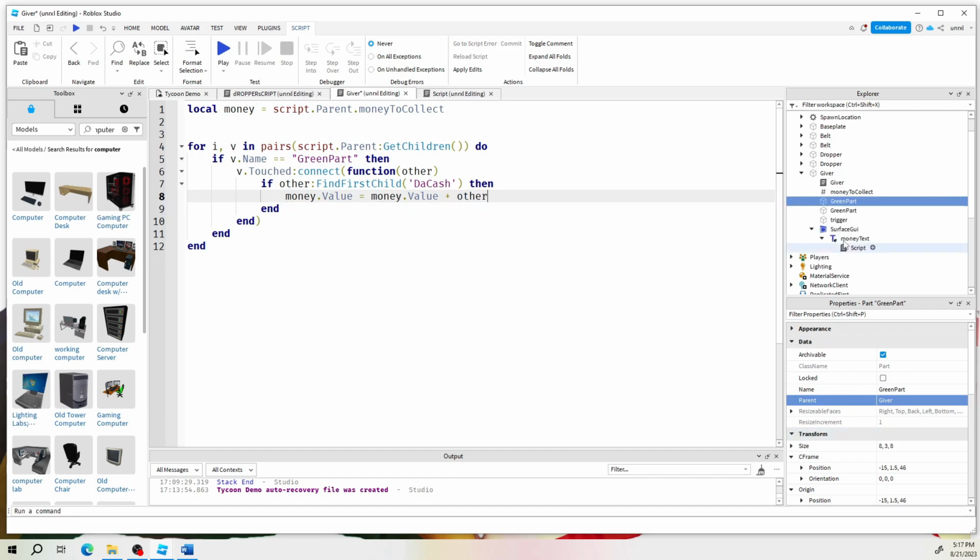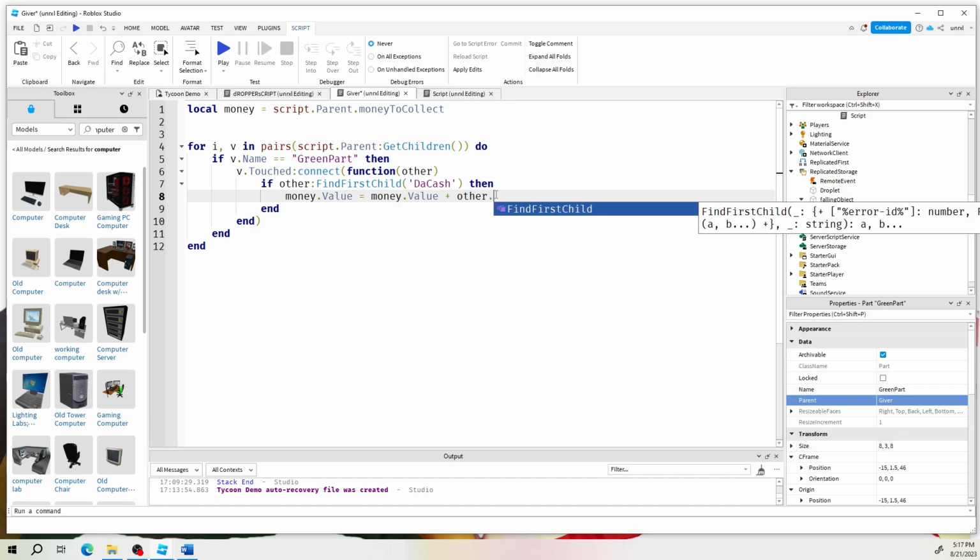Remember, other has the cash in it, so we verify that it's the right object that's touching the green thing. So it's going to be other dot, it has the cash as the first child object, so that means it's safe for us to do the cash dot value, and that should change that value.